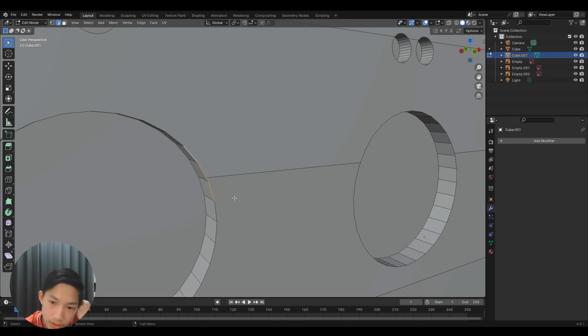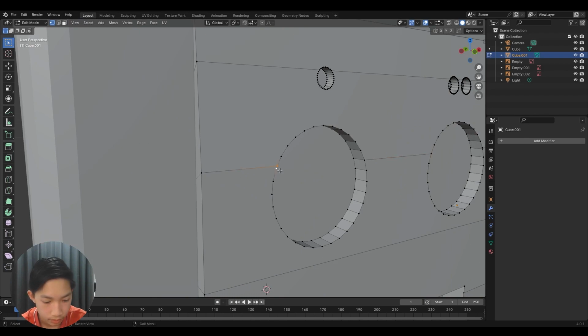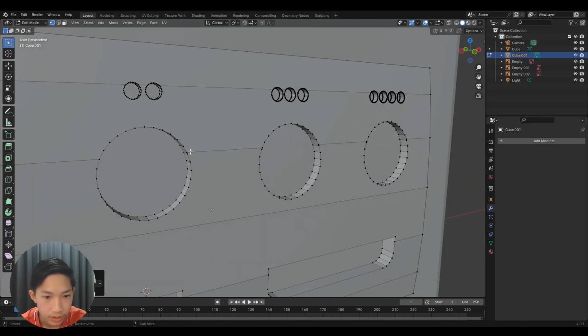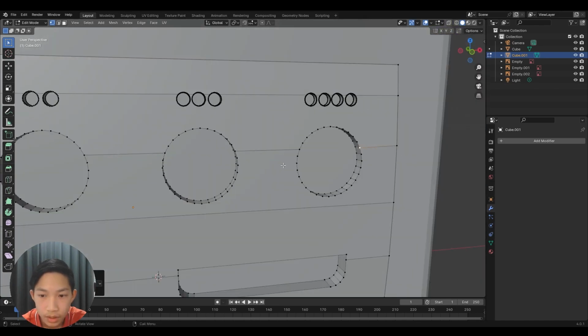So to avoid that, what we're going to do is we're going to select this and merge it at last. So we're just going to take the one that's off track and merge it to the one on track, I guess. And we're going to have to repeat it for all the other guys. So you can do that, I guess. Merge at last. Alright, nice.